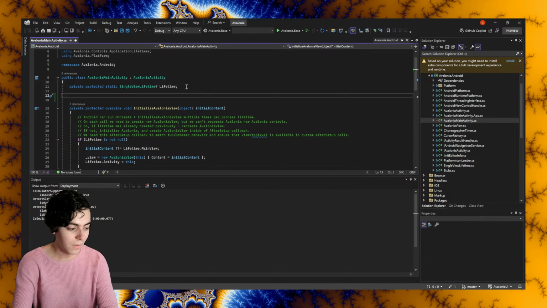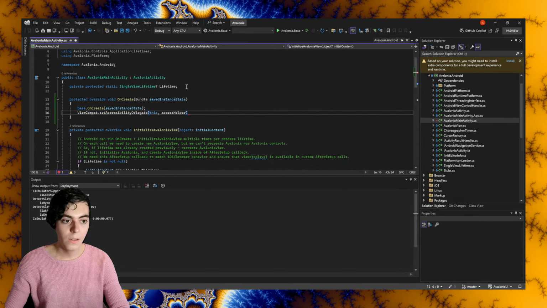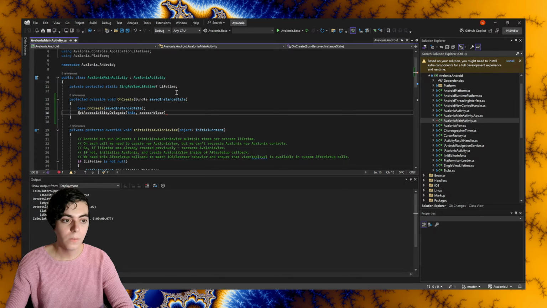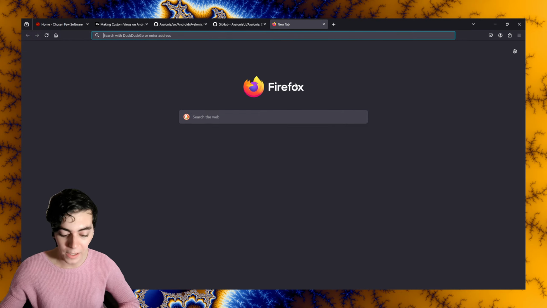No worries, Linterney. We're going to override onCreate. And this is according to Android's own guidelines for using this code. So let me go ahead and actually pull up that article that I found.